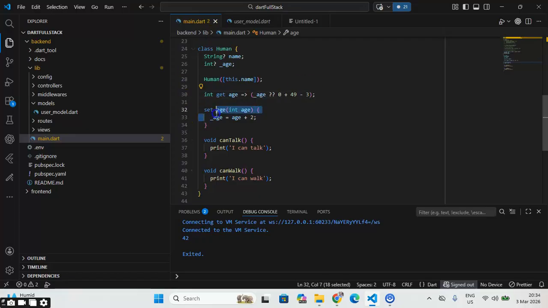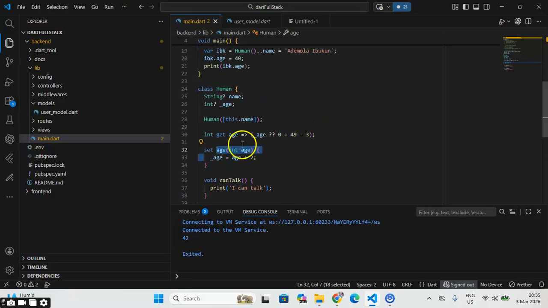And we have another one called setter. Setter is also a concept we use in OOP to actually ensure that we can set the data and have free will on the data. According to our age example here, we have age that is being given to us as a setter, and this age is going to plus 2 before we assign it to our real age.